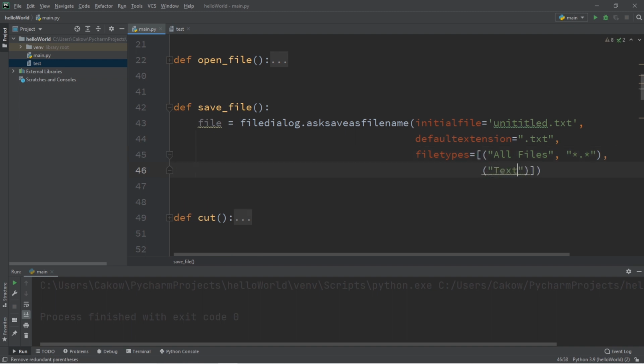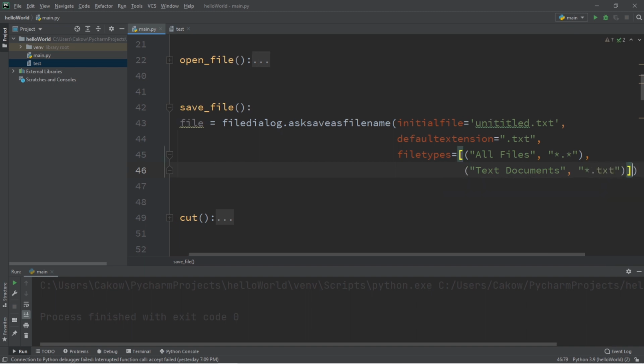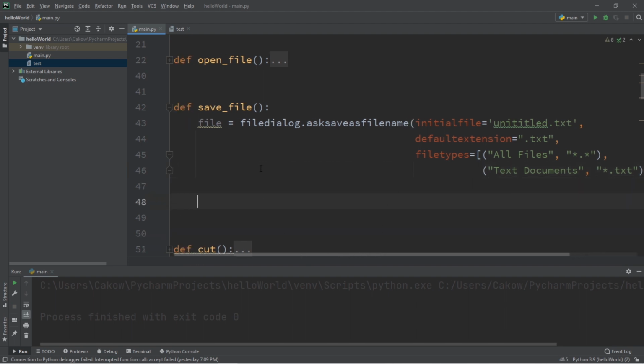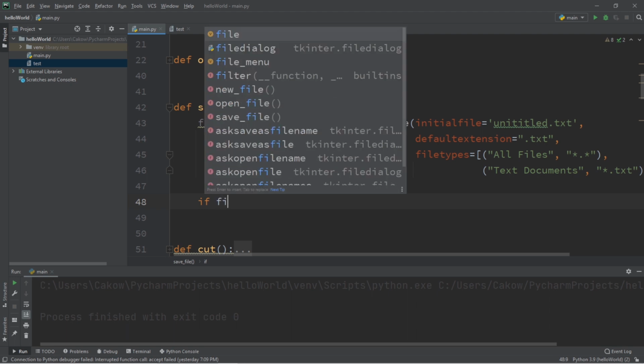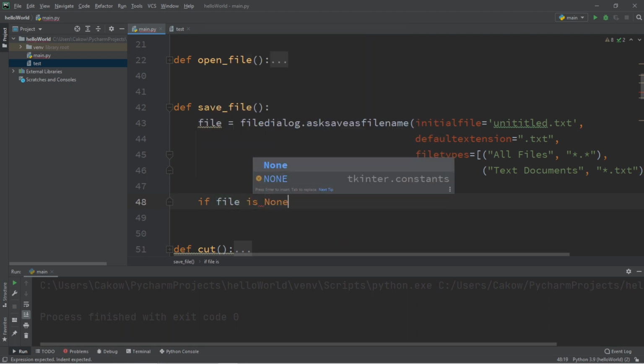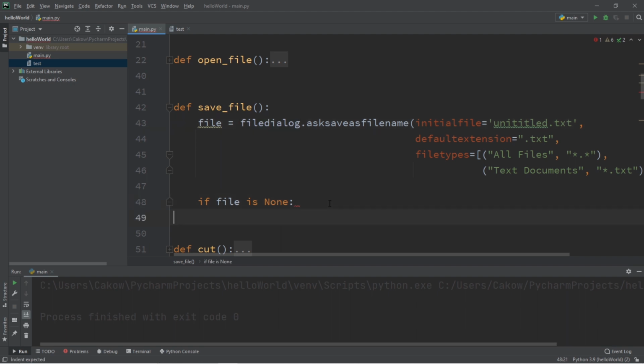And any text documents, text documents, asterisk dot txt. Okay. If file is none, that's if they close out of our file dialog, we'll just return.